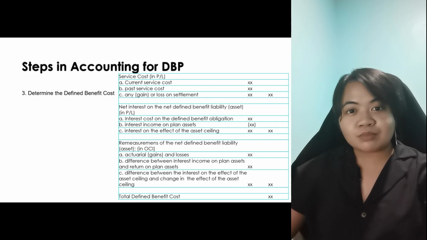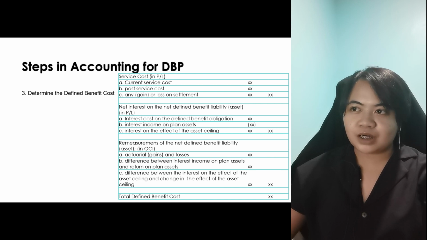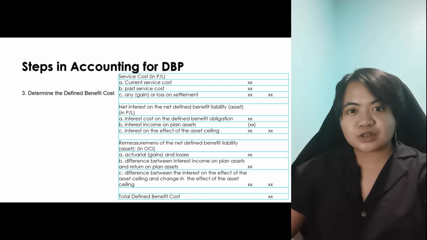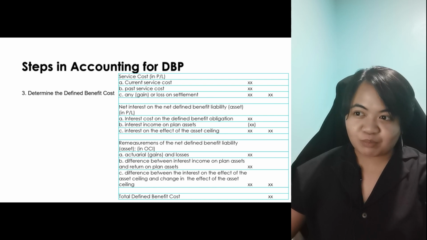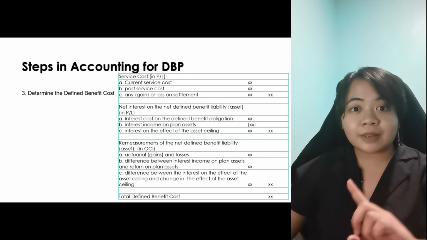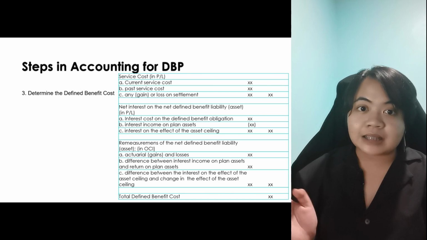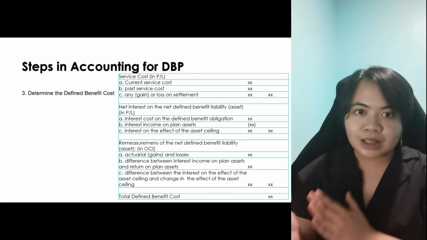Okay, so pag tinanong how much of the defined benefit cost should be recognized in P&L, syempre pag-a-add mo tong dalawa. Okay, how much is to be recognized in OCI, syempre ito lang part na to. Okay, so ganun lang. Actual gains and losses, kasama po sa kanya. You have difference between interest income on plan assets and return on plan assets. Pagbabanggain mo, yung na-compute mo interest income and yung actual return ng assets. Given naman yun sa problem.